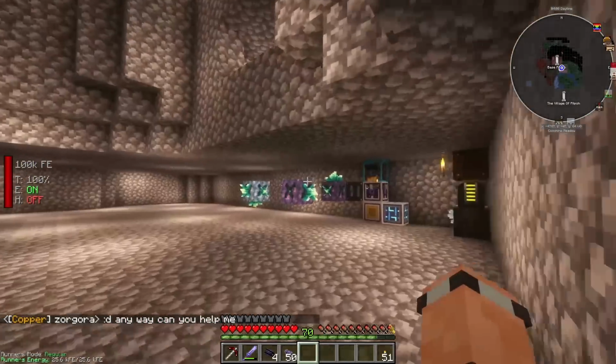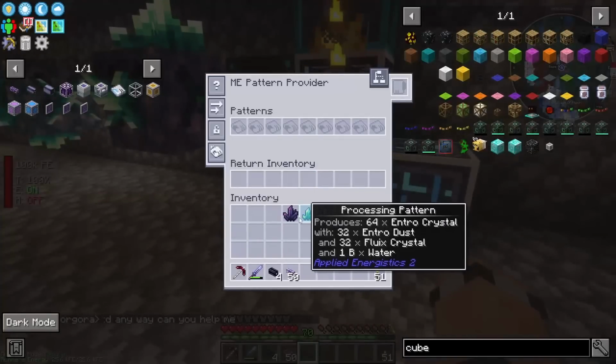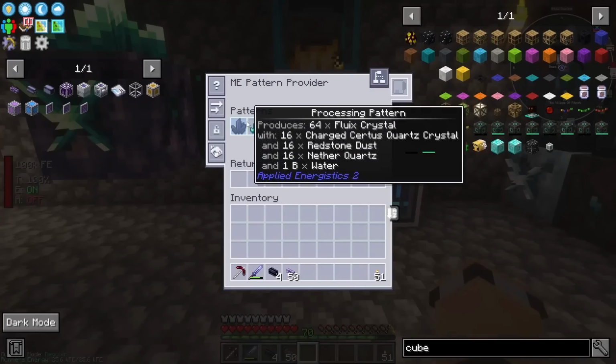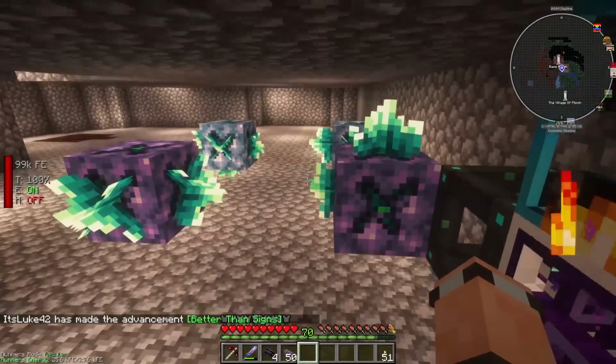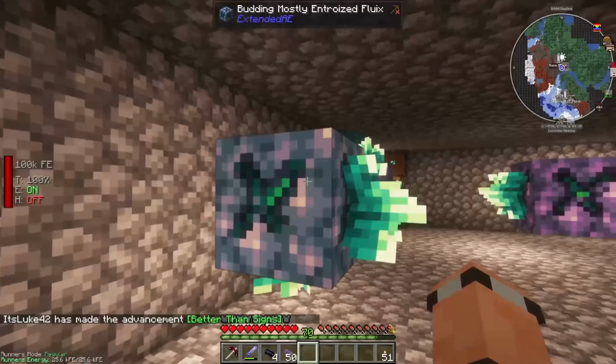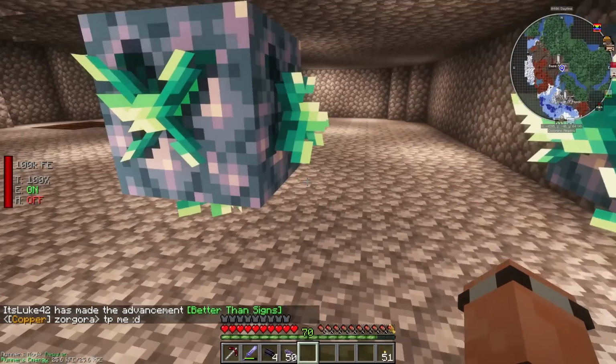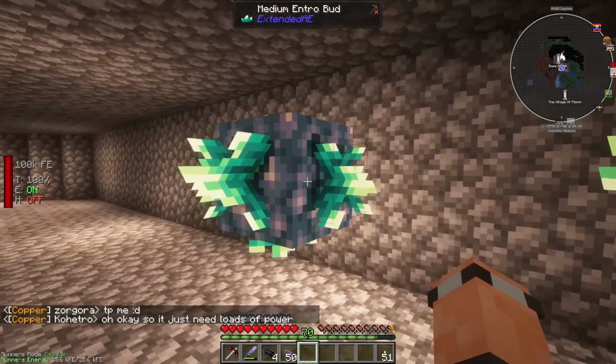So we can set up right here. You can see that we can set up recipes that we don't even have yet. So we don't have any entro crystals yet. We're getting there, though. These are slowly making it. This one here is mostly budding, and then this one's fully still. So these two are mostly.